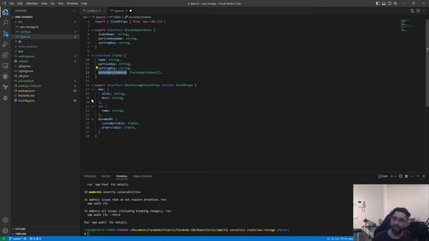And secondary indexes are extra indexes we are adding to the table, and these indexes enable us to search the data with different partition keys and sorting keys. And we will be adding a couple, and later on we will have more on that. But for now, we are adding these types.